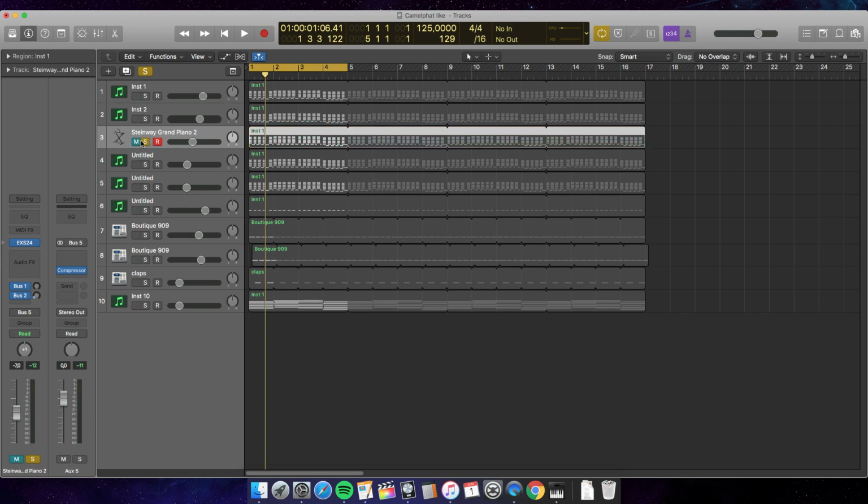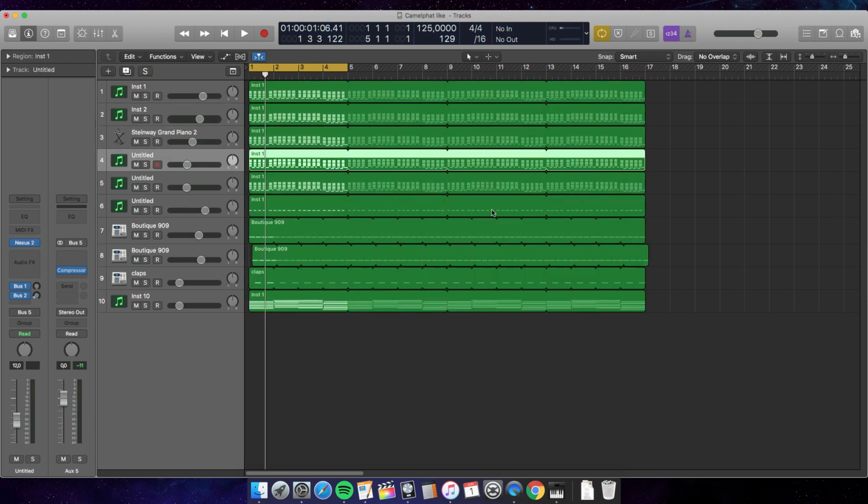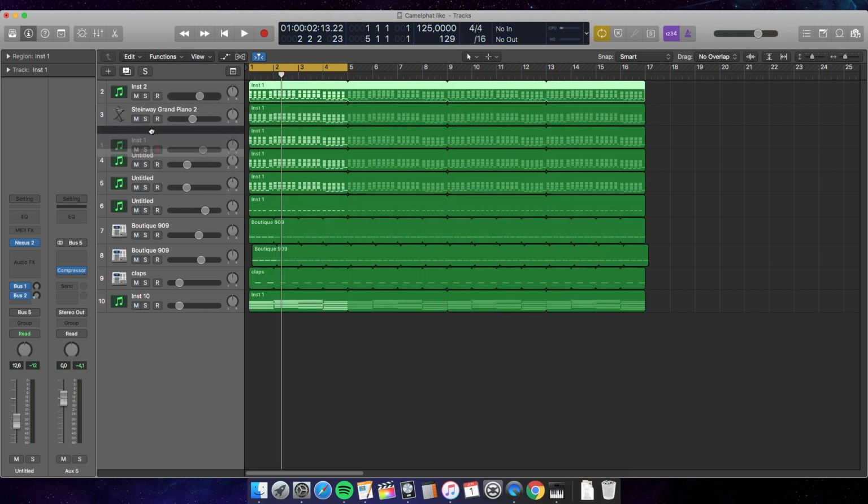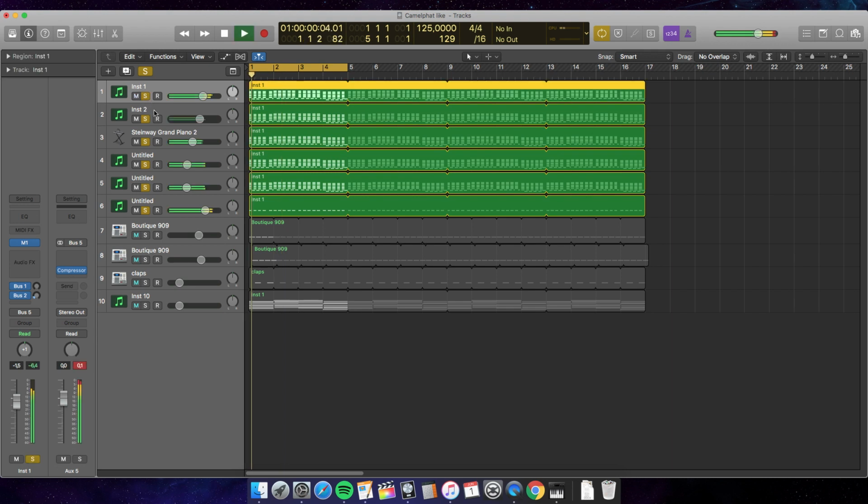And then probably the most important element here is the two Nexuses. They're there to get that ambient sound, that wide, surround sound feel, and to create some more life in the track. With all that, the whole thing will sound like that. Oh, that wasn't supposed to happen. The whole thing will sound like this.